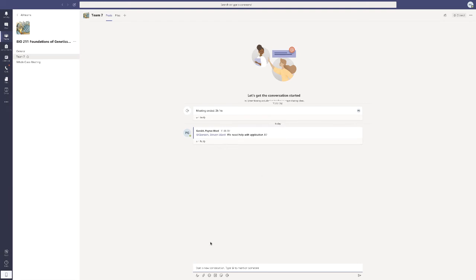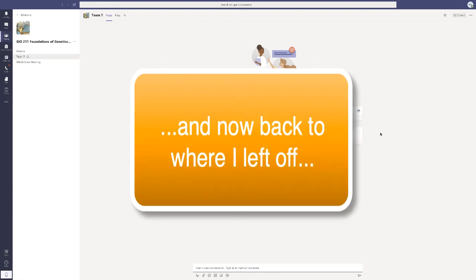And I can do one of a few things. It might be something I can quickly respond to in just a message to you, or I can choose to jump into your team and help you from that point. So I think this will be something that we'll want to use a lot, because remember, in an actual face-to-face classroom, what you would do is somebody in your team would raise their hand, and I would see that, and I would be able to come over. In this virtual system, it's less clear how I am to know which team needs my help. So this will turn out to be useful for us.